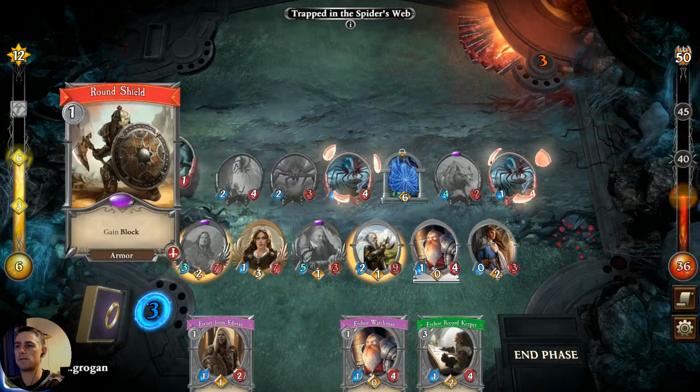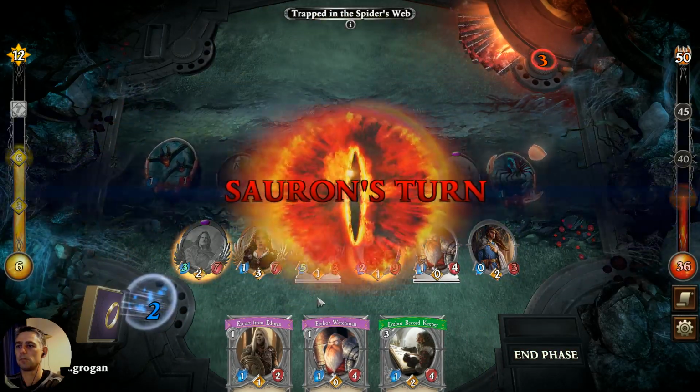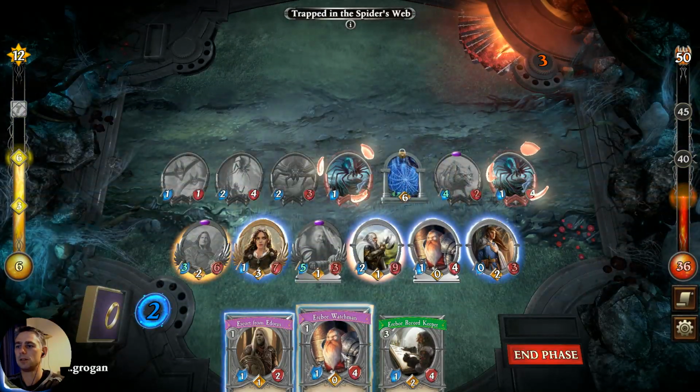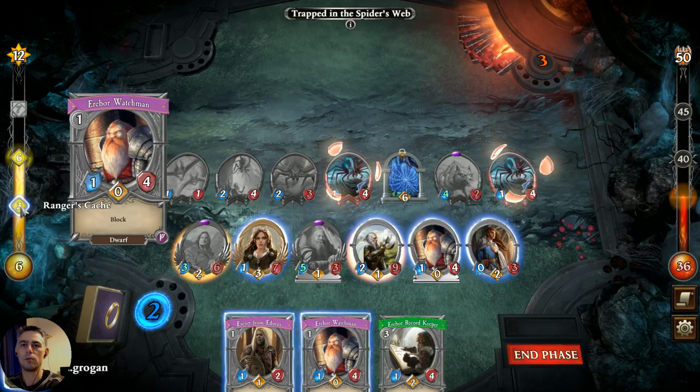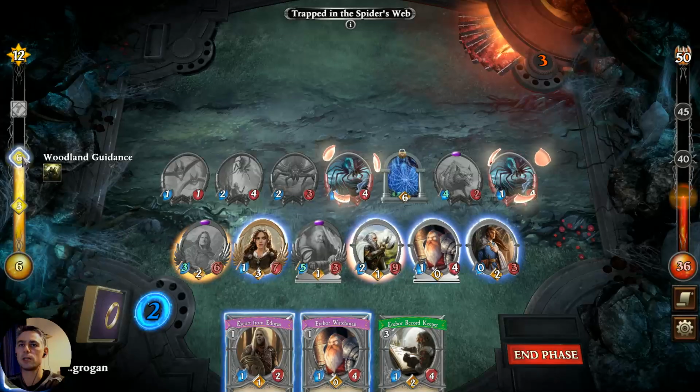Let's give a shield to Gimli. Gimli's quite low on health. Can we heal? Do I have any healing? Oh, we've got these. Oh, that's 2 resources to each player. I don't need resources, I need healing.